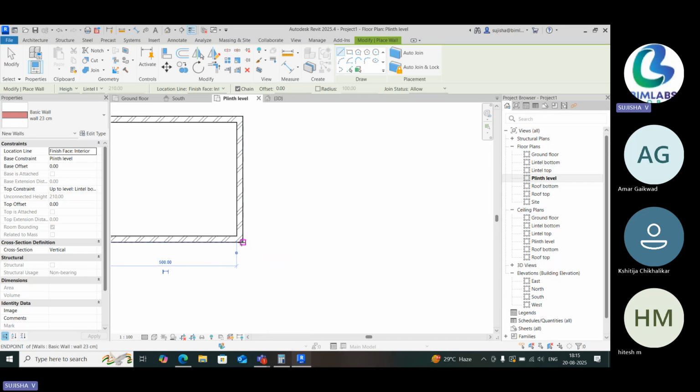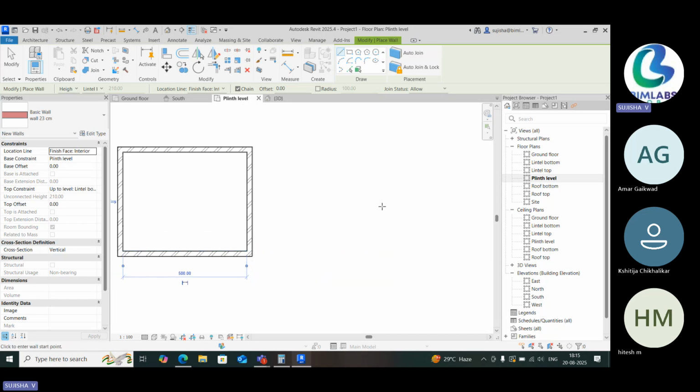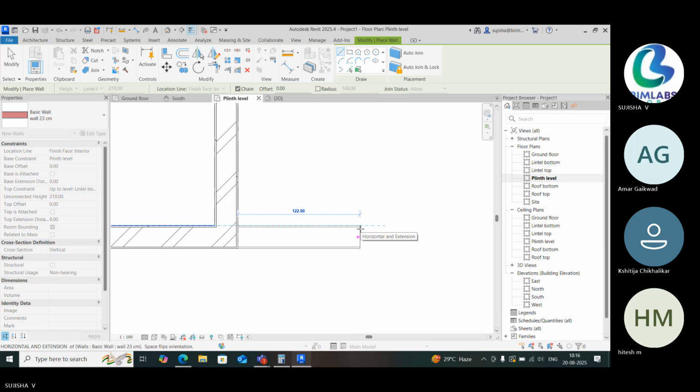So from here, if I want to draw another room of maybe 400 by 300, again, I'll start from here. This is my inner position, not this one. If I pick this as my inner position, see what happens. My wall will start from here. What is my inner position? From here, this is my inner position. If I snap like this, you can see this is my inner position. From here, I'll be taking it outside, but it is coming above again. I need to bring that wall below. I can just click on the space. If I click the space button, in this direction I'll be taking 400, enter.